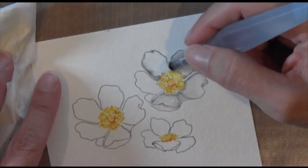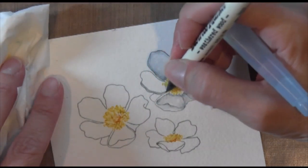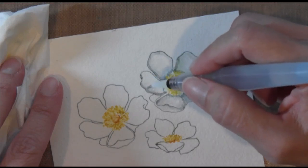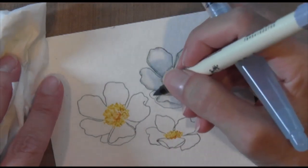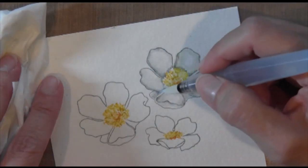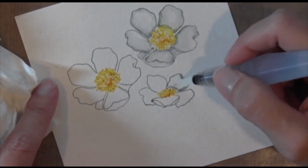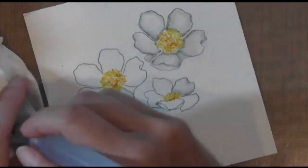I have a little tissue right there to my left, and I'm using that to wipe off some of the color if I get too much color. So when I feel like I've got too much ink on my brush, I'll just wipe it on the tissue, and then I can start all over fresh from in the white area. Another thing you can do with this tissue, if you mess up on your color, is you just put your tissue directly onto the cardstock when it's still wet, and pretty much all the color will come off and you can start over.